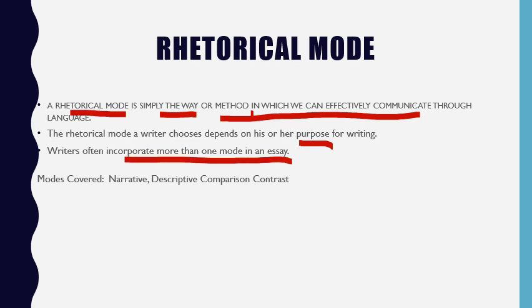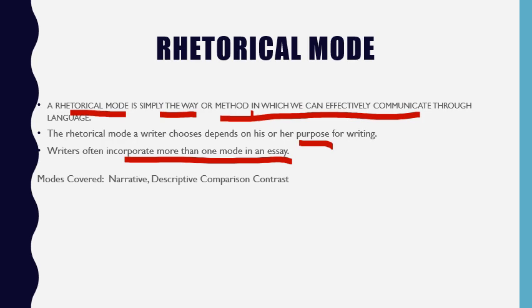And I'll give you a really good example of this. One of your classmates this semester started writing his descriptive essay, and he emailed me and said, I started writing my descriptive essay, but it's kind of like a story too, but I'm still describing. So is that okay? And of course I emailed him back and I said, that's fine. It's just important to know that if you are focusing on one particular rhetorical mode, you want to make sure that that is your primary focus. But oftentimes we will find ourselves using different rhetorical modes in our writing, and it's fine. That happens all the time.